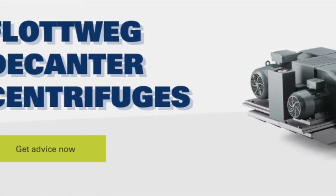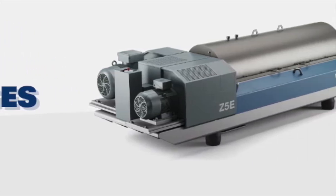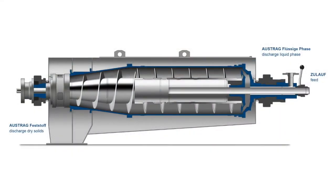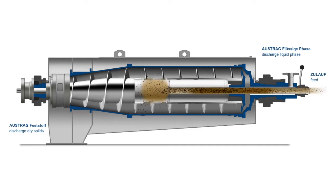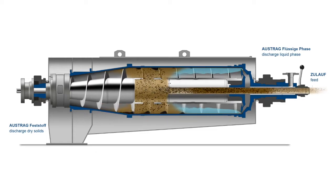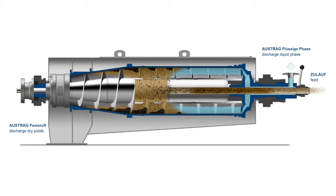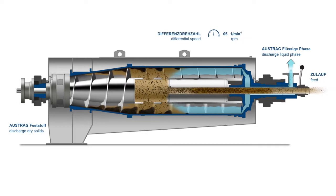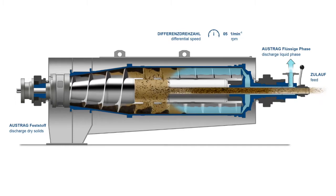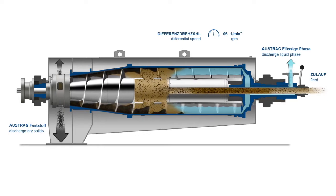Through working with you, I have learned a lot about centrifuges myself. Just for those listening who may not know what a centrifuge is, can you give an elementary description? In the most basic sense, a centrifuge is a machine that spins really, really fast and separates liquids from solids. The best visual reference I can make is imagine your washer on the spin cycle — it's a drum that spins really fast. The solids stick to the exterior of the spinning bowl and get pushed out with an auger, and then the liquid flows to the opposite end and is either drained by gravity or pumped away.